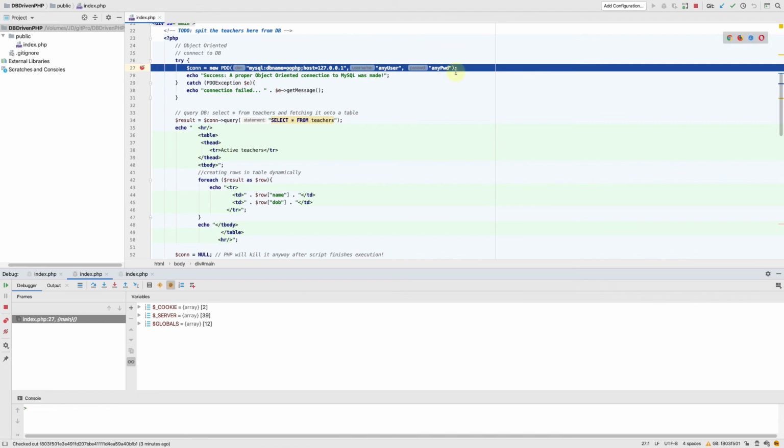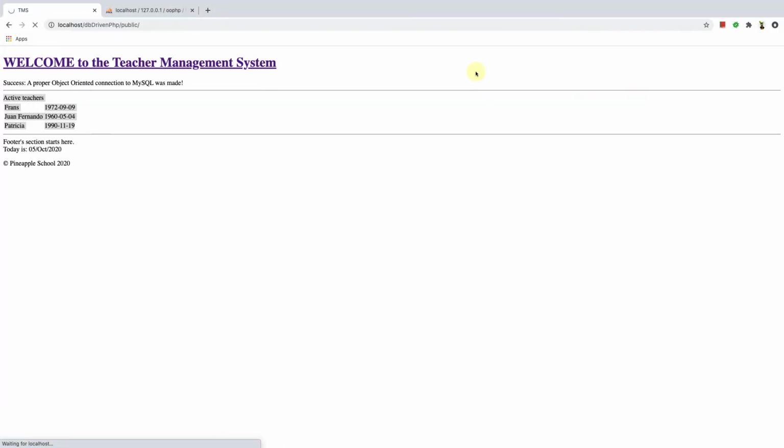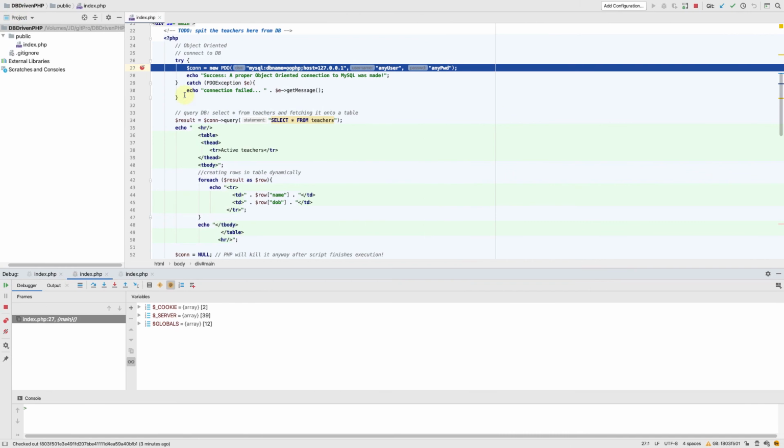There you go. We are here in our application. If we go back to the browser, you will see this is not the previous code. You will see it's just waiting. It's because we are in a debugging session. What do we have here? The first line is the connection. The actual connection. In order to connect, we need an instance of a PDO class. So what we're doing here is exactly that, creating a PDO object.